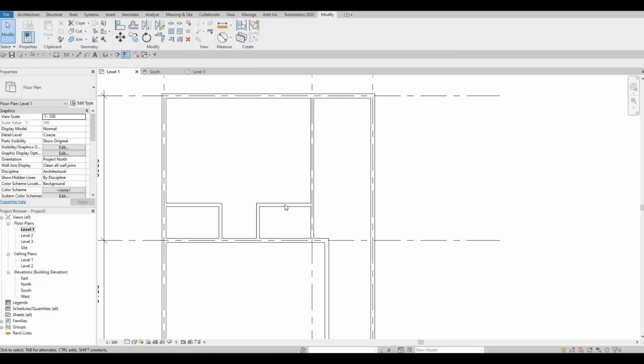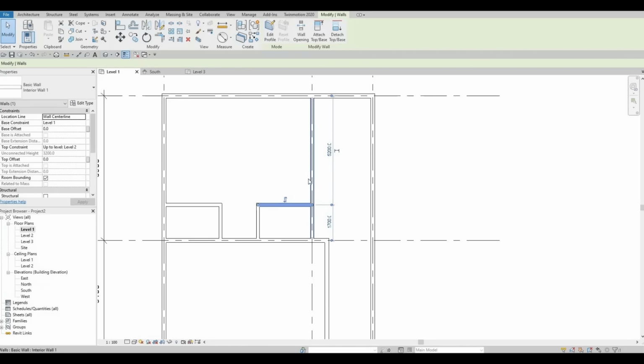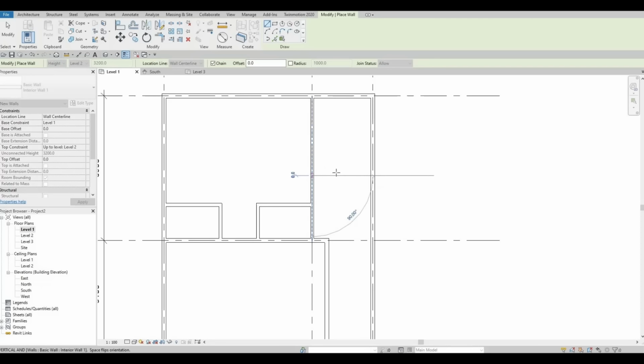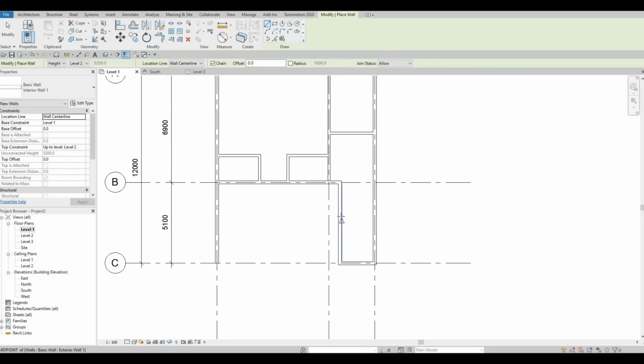So again, we're gonna add in an interior wall here. So click on the interior wall number 1, and then click on CS. We're just gonna add a dimension or a wall right here without any dimension for now, and then on this area as well.